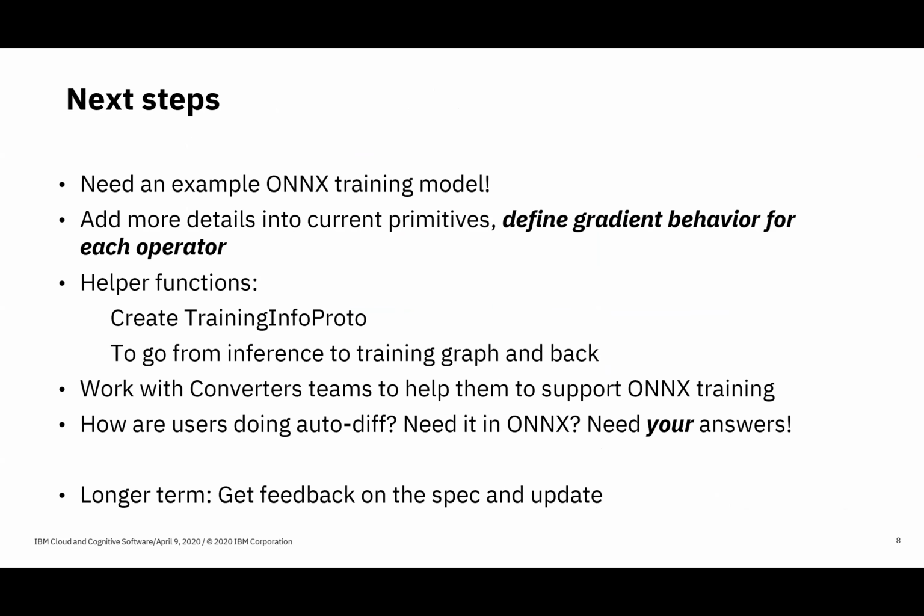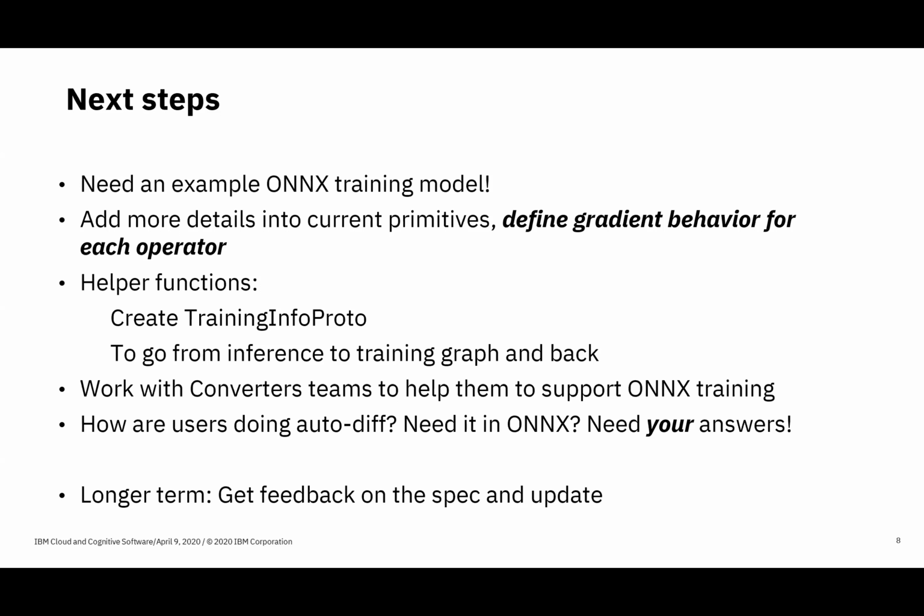In terms of the next steps, one of the issues that my colleague Chin raised was that we need some examples of ONNX training models so that the converters can work with them. So we will work with Wei-Sheng to create some examples.